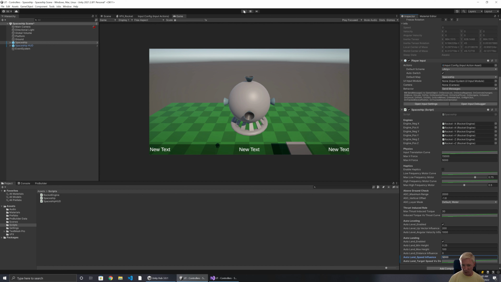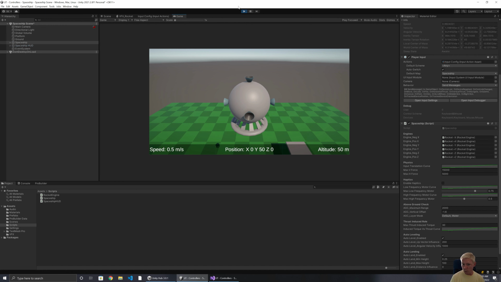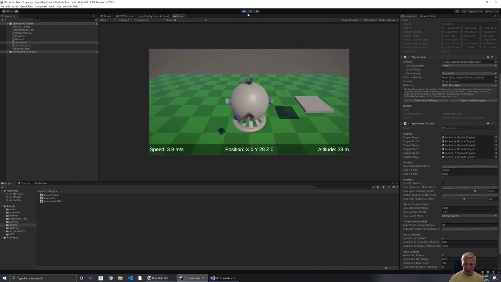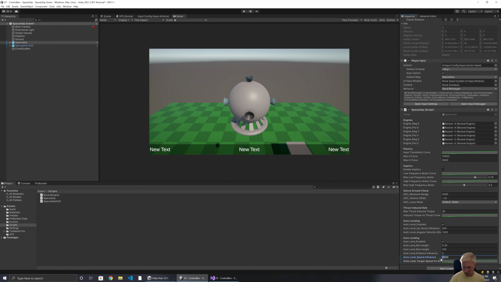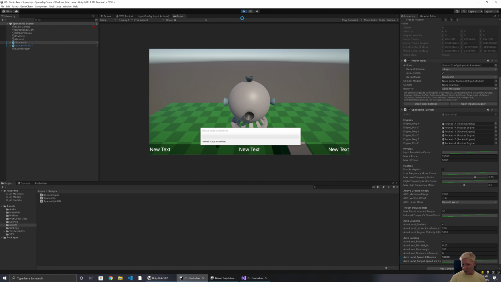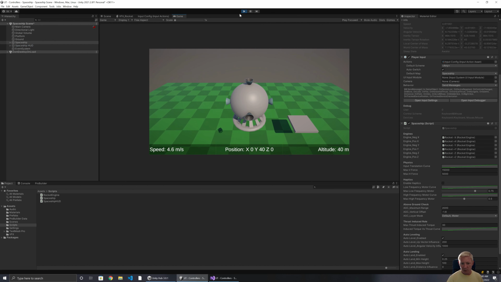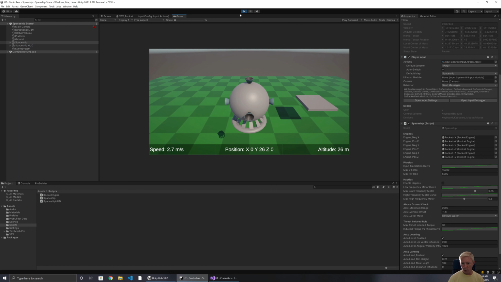I generally go for increasing or decreasing these by pretty large amounts early on, pretty large chunks. So that, even slower. That's pretty good. Going to ramp that up a little bit further. I want it essentially to the point where it's almost hovering. Not perfectly hovering, but almost hovering. So with that, pretty slow, steady fall rate there.